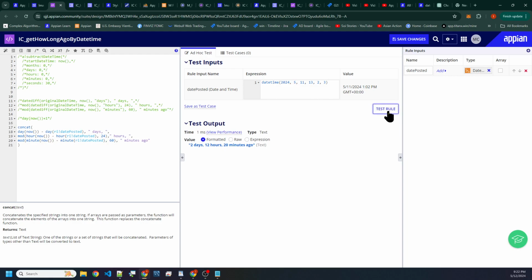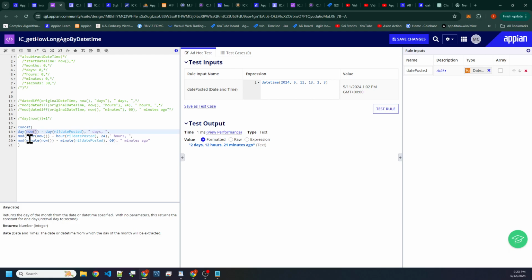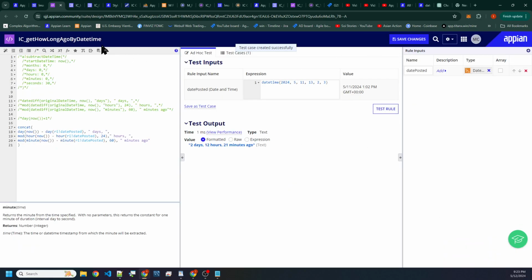So what I want from this is I want to click on this. Oh look, changed. That's good. So as you can tell, we went through all this because we're not familiar with time stuff, right? But normally, let's suppose that we have a date that we pull from the database or something, and we feed it into this. Let's save this as a test case. Couple days ago. Great. We're gonna save this.